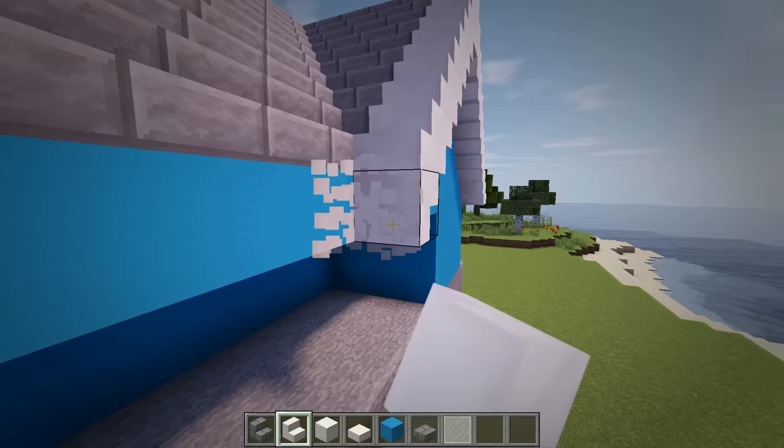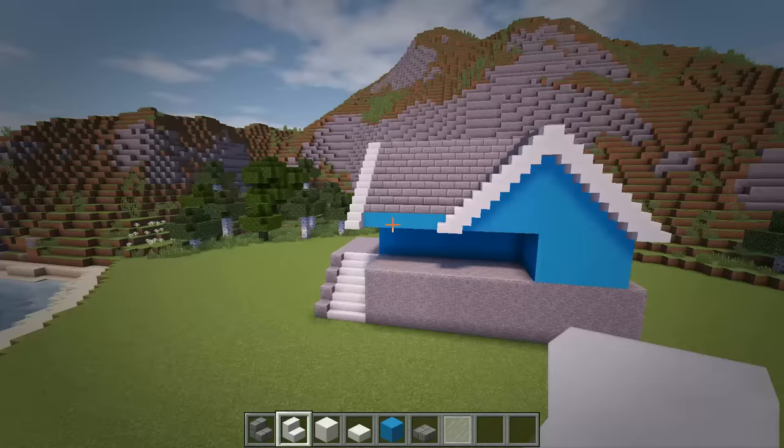And then we can also place more quartz stairs off the top edge of the light blue concrete between the slope sections so the quartz trims connect up with each other.